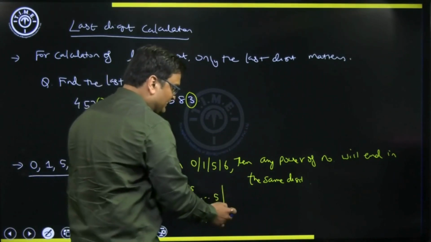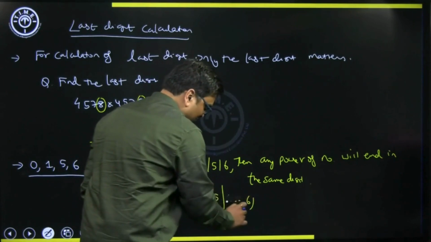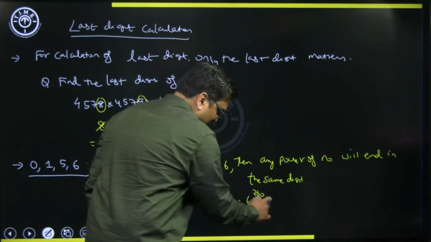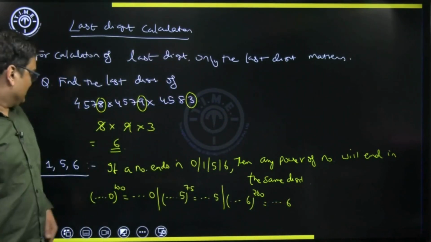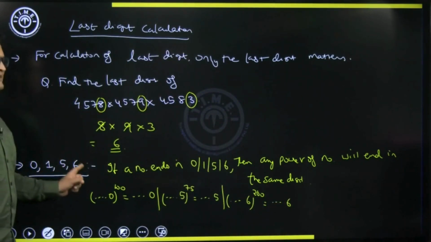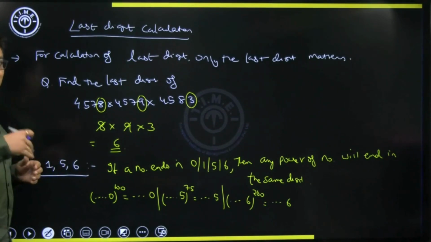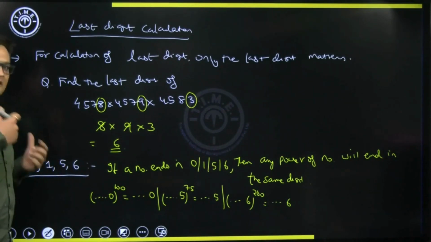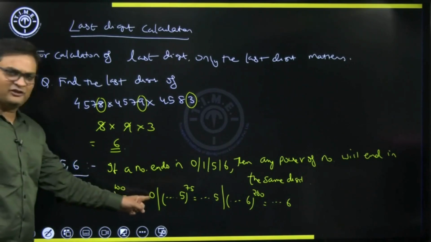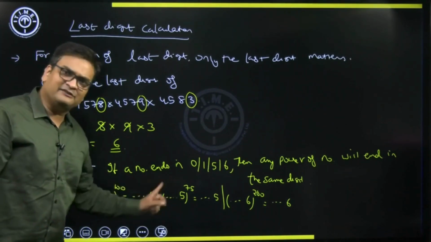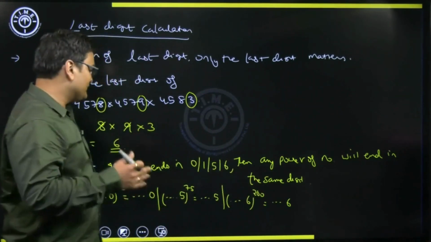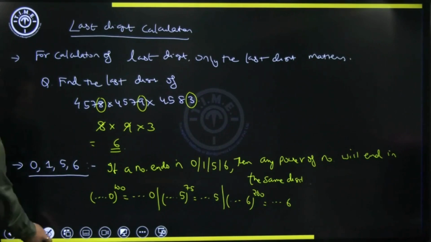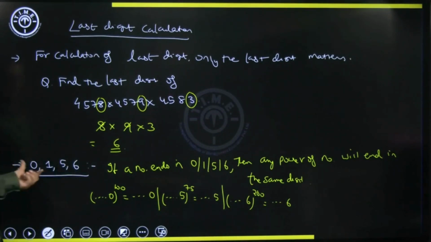Similarly, any number ending with 6, you raise it to any power of your choice, it will, so basically 6 to the power anything will be ending in 6 only. So for 0, 1, 5 and 6, there won't be a pattern that will be generated for last digit. For example, number ends with 0, the result will always be 0. Number ending with 1, it will always be 1. Number ending with 5, always 5. And similarly, number ending with 6 will always be 6. So thus, this is like the easiest group that we have. 0, 1, 5, 6 is the easiest group for discussion.